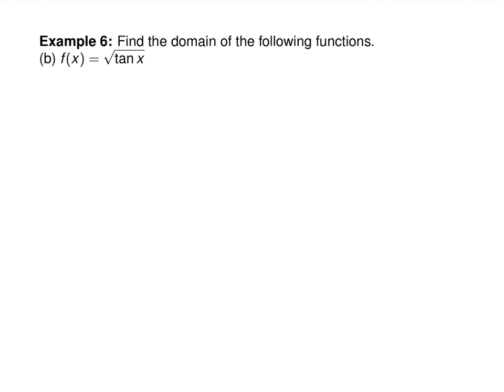I'm going to change my mind and make this one a little bit easier because we're going to graph tangent specifically next time. I'm going to do something we've already graphed. So let's make it square root of sine. We're looking for where sine of x is bigger than or equal to 0, right? And that's not an inequality you can just solve easily, is it?